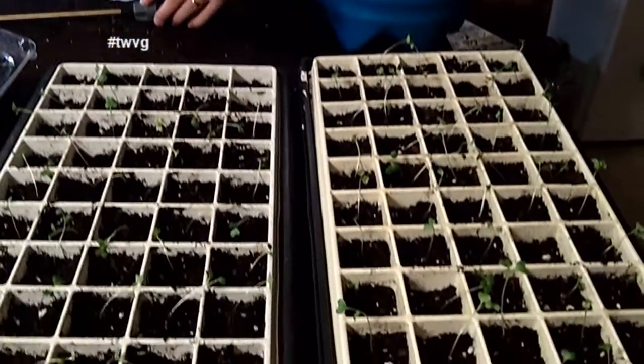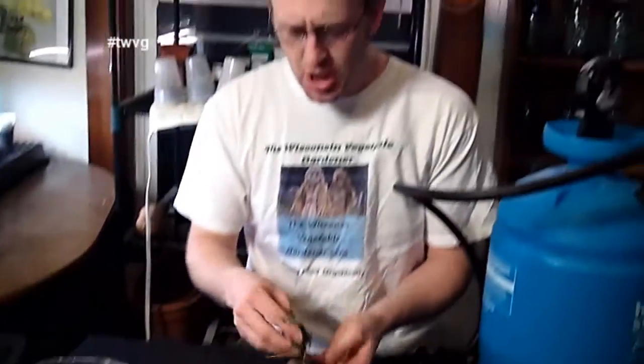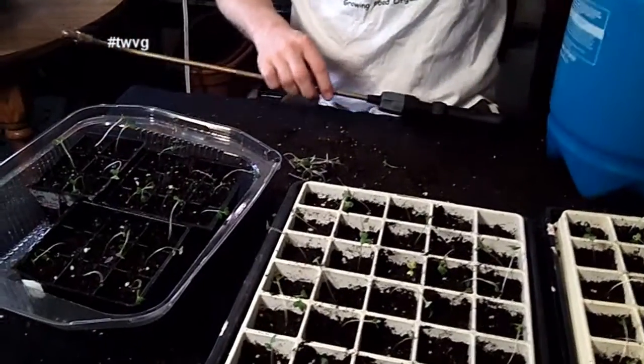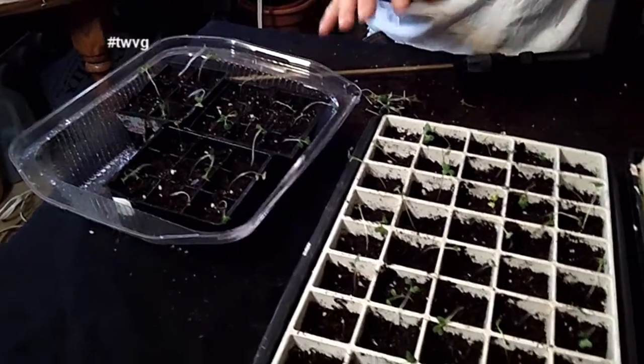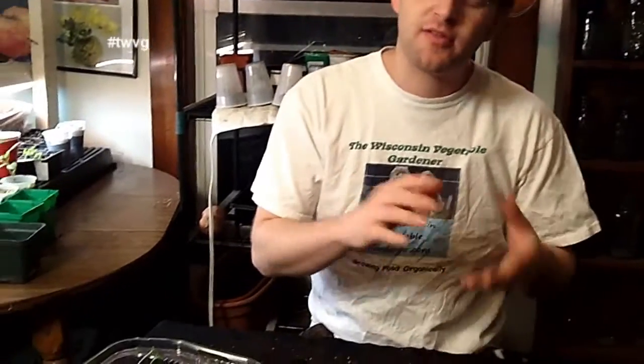So we've got our kohlrabi transplant. We had more seeds than what we thought we were going to have. We actually have 124 kohlrabi plants, and we had a disappointment of losing 23 of them, which wasn't a big deal, but they all grew together and some of them did break. So I watered them in here with our Hudson sprayer, just a gentle mist to soak the soil down, and we'll put these under the grow lights to get them established better and to get them all standing straight up and down. So again, kohlrabi, it's a cool weather crop.